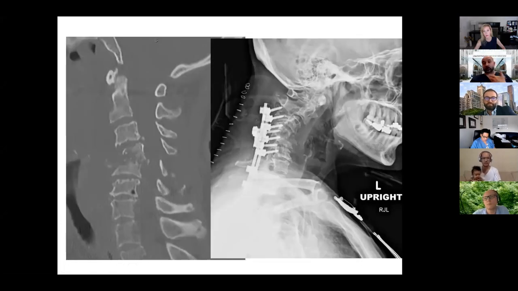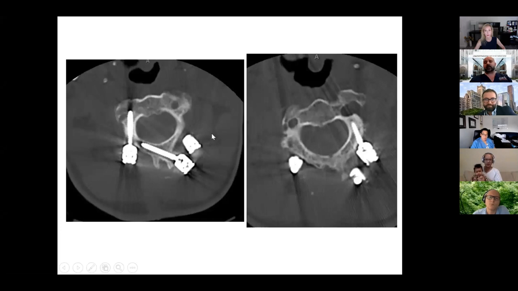And this is actually one of my cases from way back in the day. Somebody that I treated posteriorly, and of course she came back with a very early failure. You can see the staples are still in. I showed this maybe last week or the week before. You want to have a few tools in your toolbox. So this is somebody where I wanted the most robust C2 purchase I could. So on one side we put in a pedicle, on the other side we put a pars and even a translaminar screw. Just went all out on that C2. So it's good to have different options.